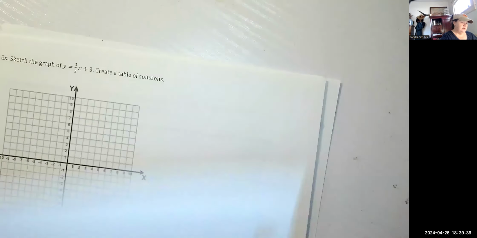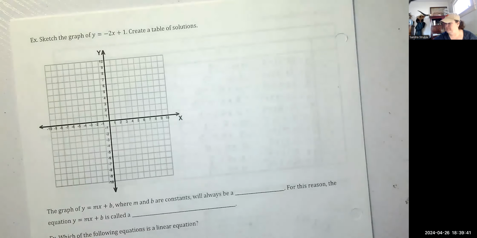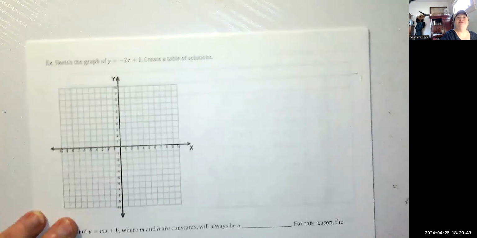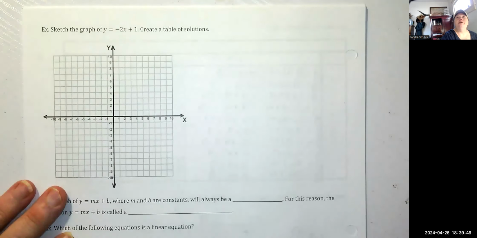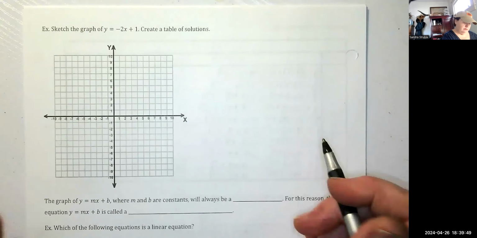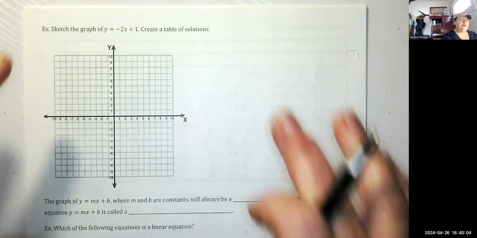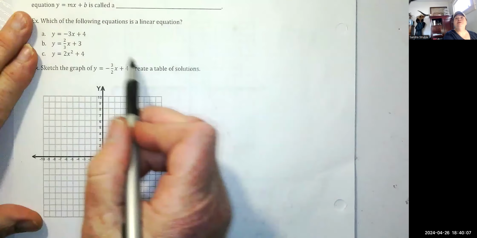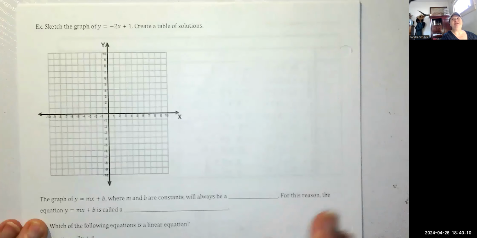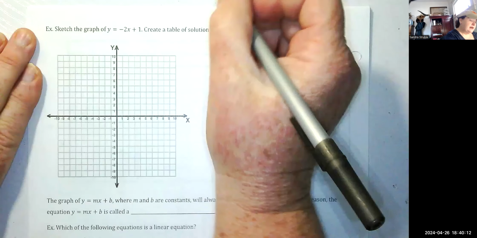Lord have mercy. Okay, a few more, guys. We will get there. So we're going to sketch the graph of y equals negative 2x plus 1, and we're going to create a table of solutions. All right. There's a specific way I do this. I only use 3 points, because if you only use 2 points, you can mess it up like I did in that last one. But if you use 3 points, there's less of a chance of you messing up the graph. So we're going to only use 3 points for this one and 3 points for the next one, even though it's not a fraction. I'm going to show you an easy way to get rid of that fraction so that we don't have to look at that nasty little critter.